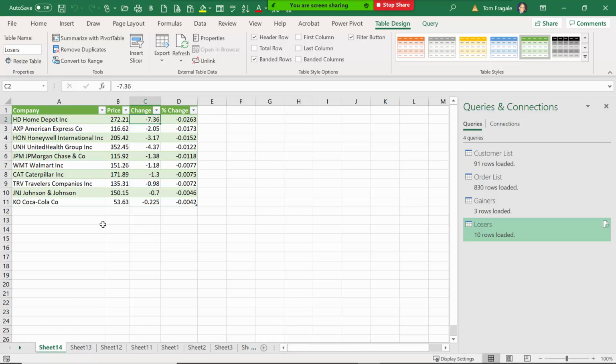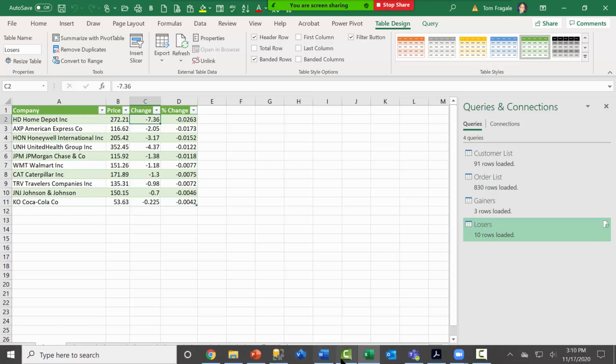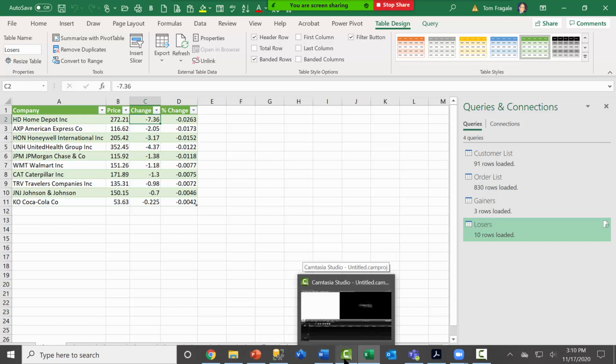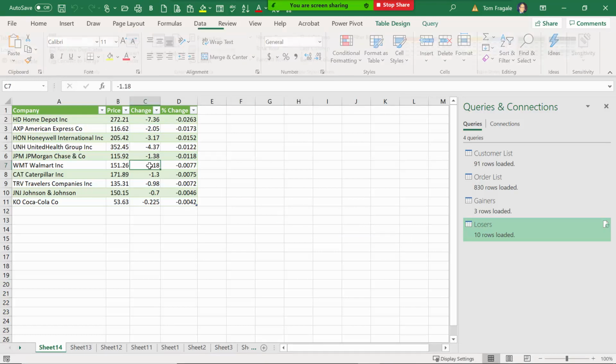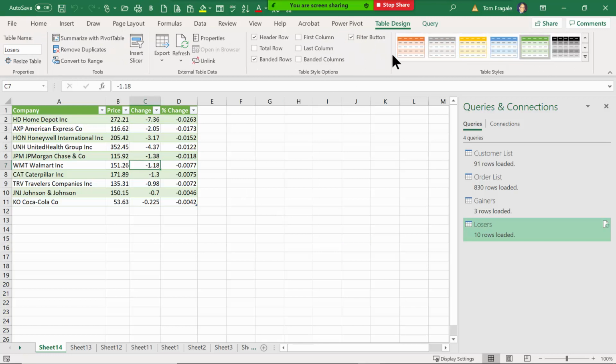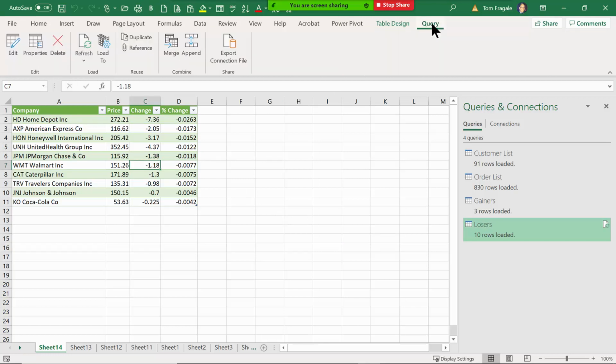We were able to get the data directly from a web page. Not every web page works. It would have to be something with rows and columns of data like we saw. So there's a couple ways I can refresh the data. Go ahead and click on that table. Pick on the query menu up top, query. And I can pick on the word refresh there.